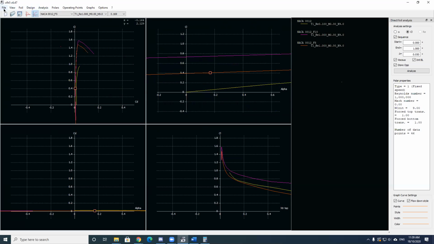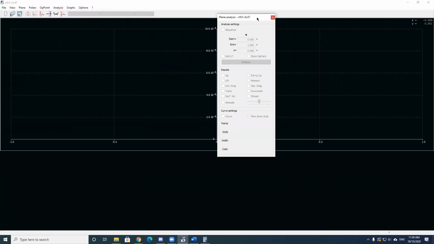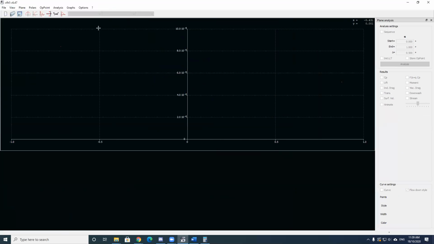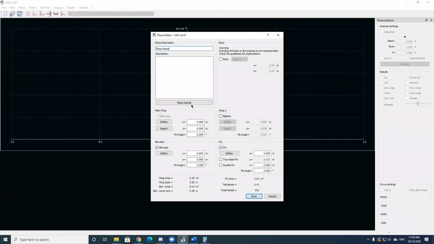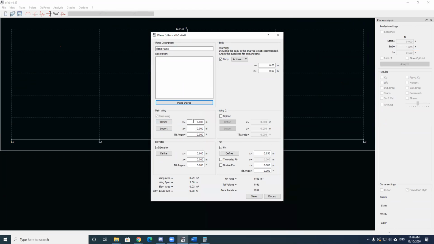Cool. So I think we'll leave it there in terms of the software stuff. You can do a full plane analysis, which you can define a little plane. I don't know this well enough; I have played with it a little bit, but a 1 meter wing.